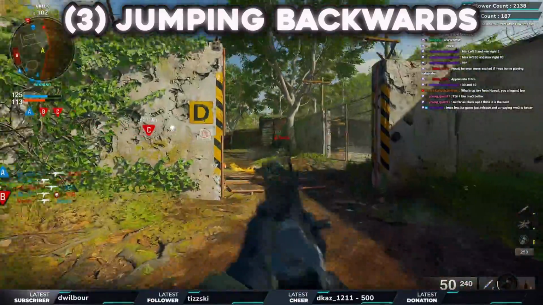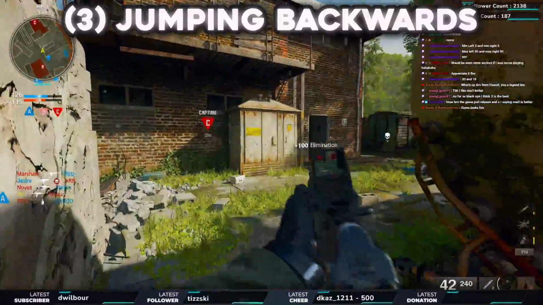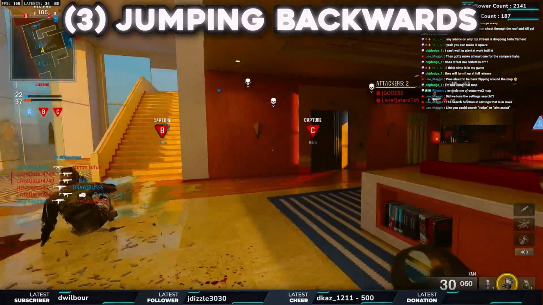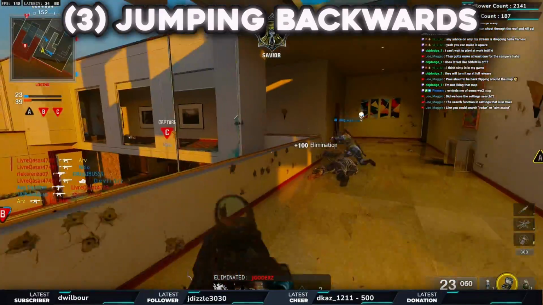And the reason why I think it's so good is because some people don't really expect it. So when you're in a gunfight, they expect you to either go forward or stay where you are. So jumping backwards just allows you to create a little bit more space, which is very, very useful, especially in gunfights when you're around a corner, nowhere to go. Jump a bit backwards, create some space for yourself, and then you can make your next decision.